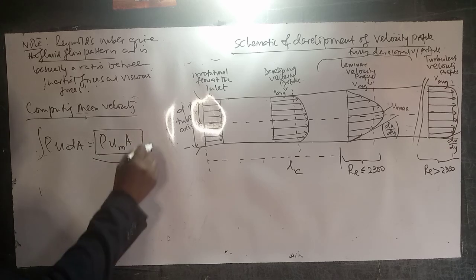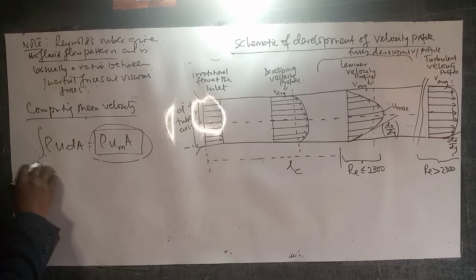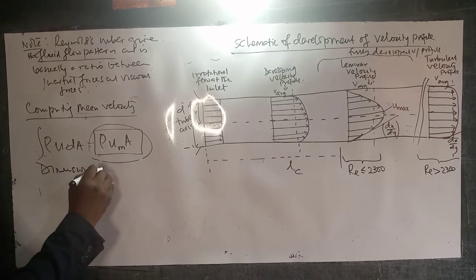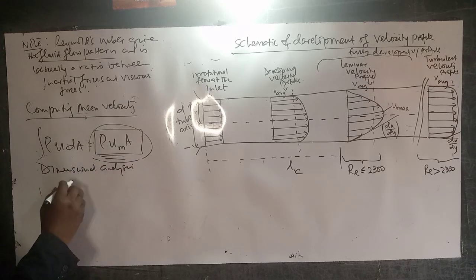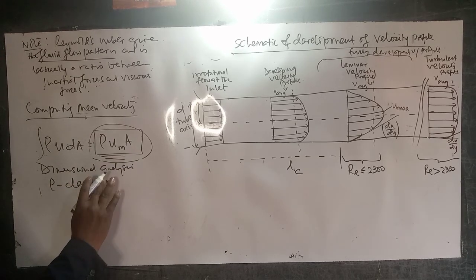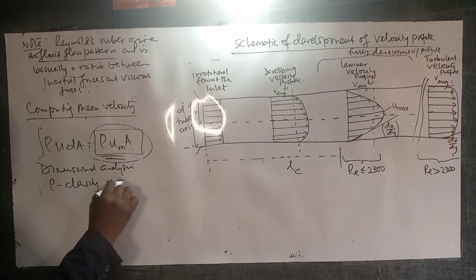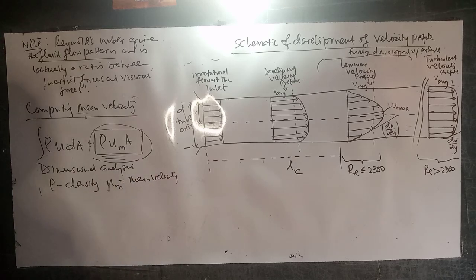And this particular expression which you have here is the mass flow rate, and that you can tell simply from dimensional analysis. This quantity here is mass flow rate: rho is density, M is mean velocity, not mu, and A is the area of flow.